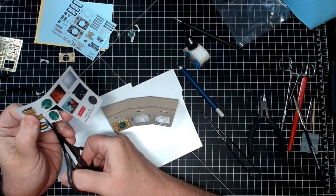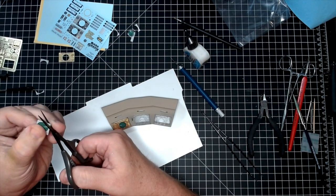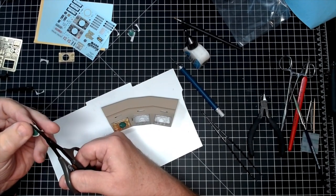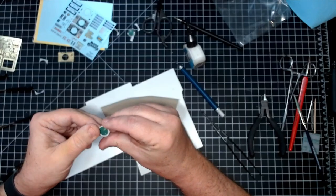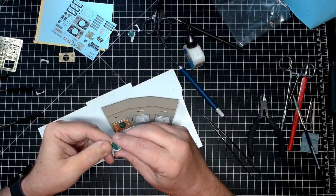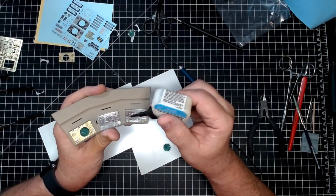The model kit comes with clear inserts for the console, and the photo etch kit says you can flip these over and use them as a base. Do not do this. Epic mistake. Make clear parts with some flat, thin, clear plastic, like from a package, maybe like a battery package. Using these clear panels made everything stand too tall, and I would have had massive light bleed from around the edges. I was forced to make a frame for each panel with sheet styrene to prevent this, all while wishing I had simply made new clear parts.